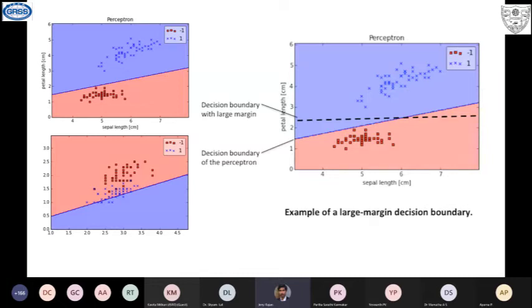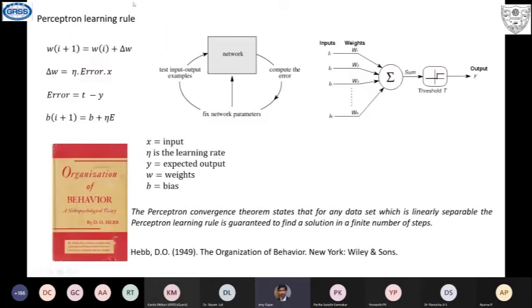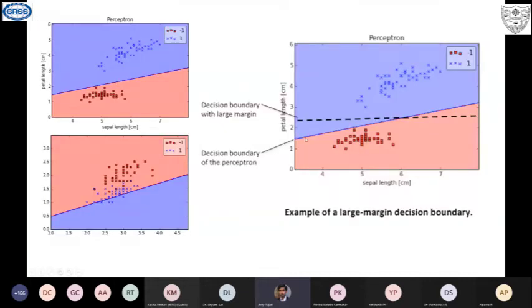Perceptron is not a large margin classifier. This is mainly because of the perceptron rule itself. You can see that here we are using a step function. So this drawback is mainly because of the step function. First we are computing a weighted sum, then we are thresholding it to either 0 or 1. So there itself we are introducing this error, right? Assume the threshold is 5 and we are getting an output 10. And in another case, assume we are getting an output 15. The model will not differentiate between these two outputs. Whatever be the output, if it is greater than t, it will assign to one class. Otherwise, it will assign to the other class. So this is the reason why the margin is not large. This is one drawback of perceptron. The other drawback is it will work only if the data is linearly separable.